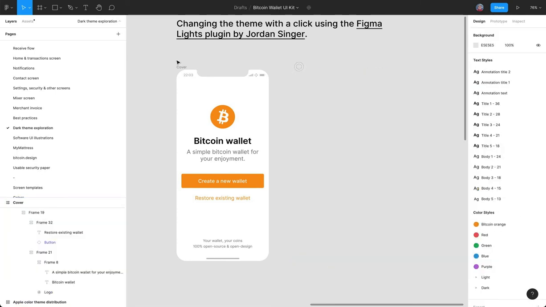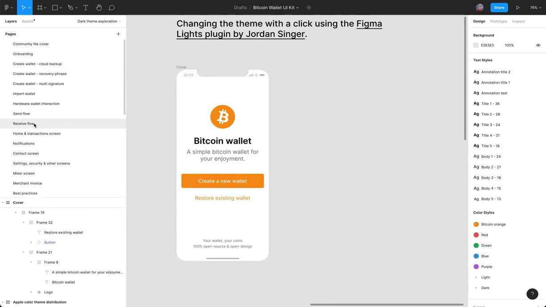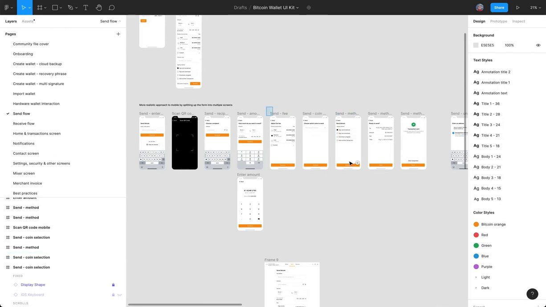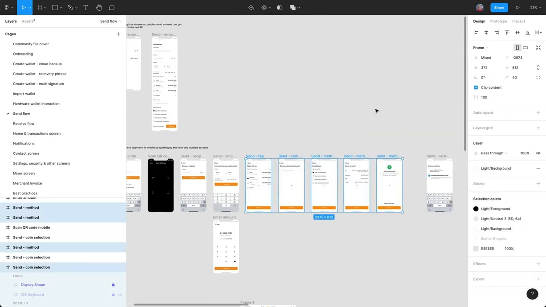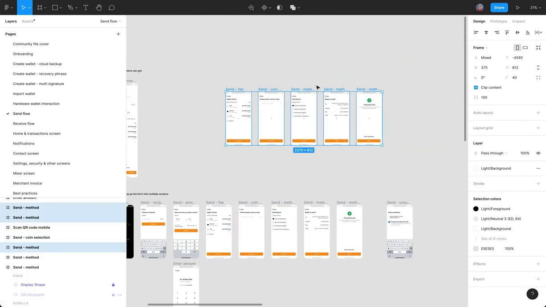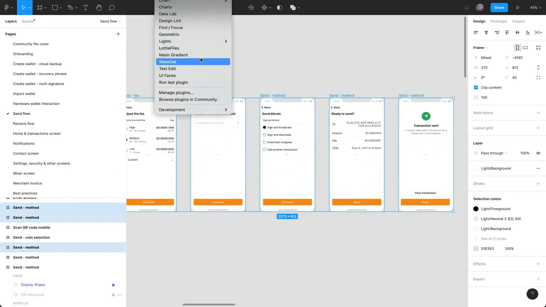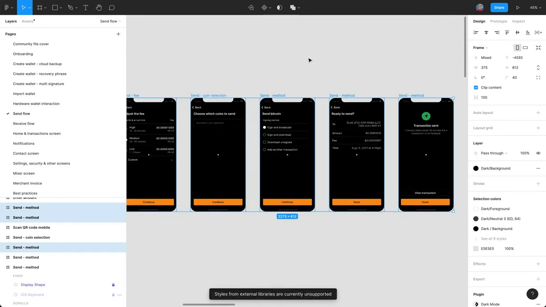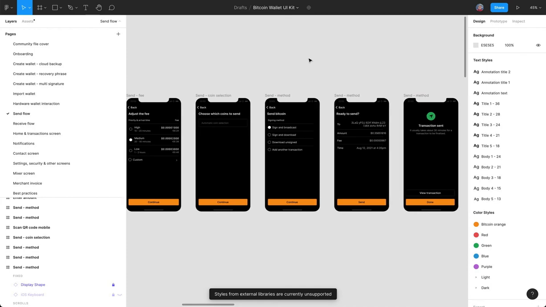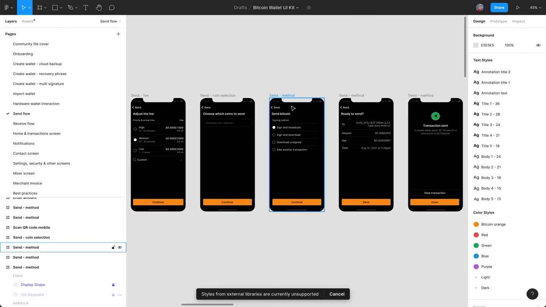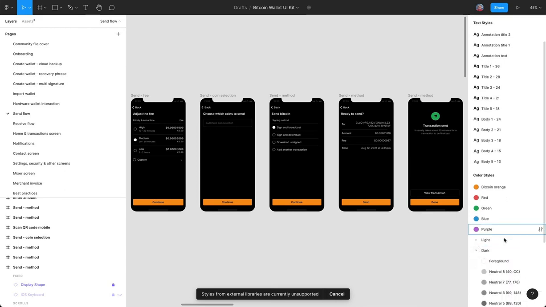Let's take a look at another example here. I'll take the send flow, just grab a few screens here, duplicate them. I'll go in, turn the lights off. You can see, it takes me pretty far. And let's say that my dark mode is actually not black, but dark blue.